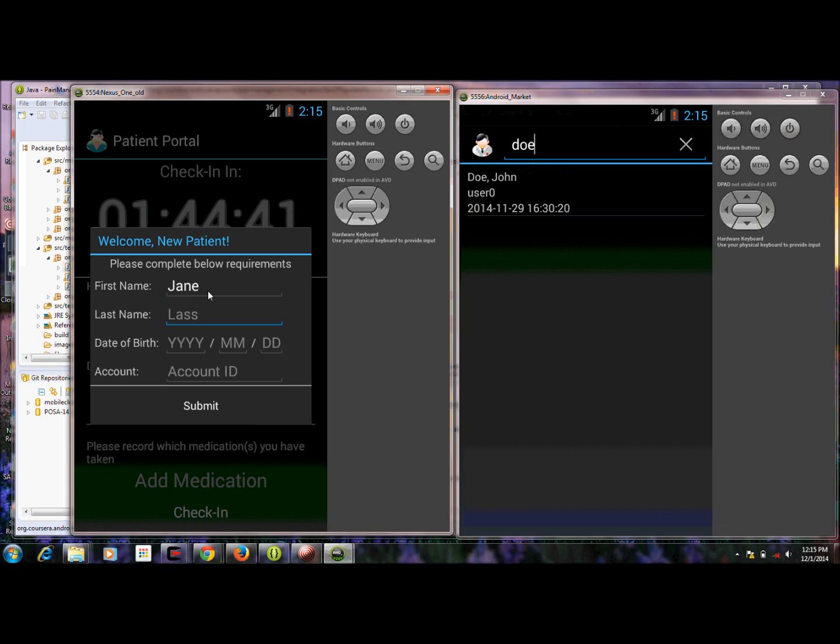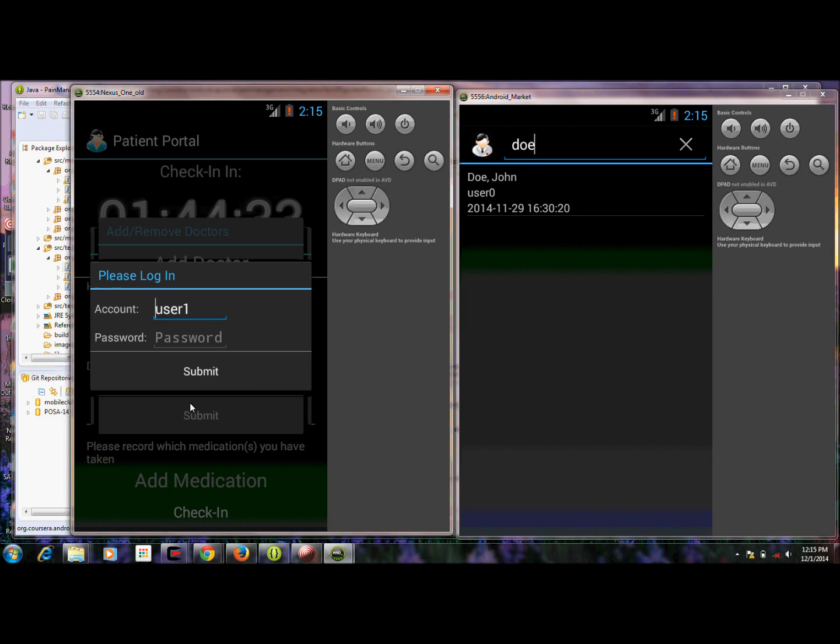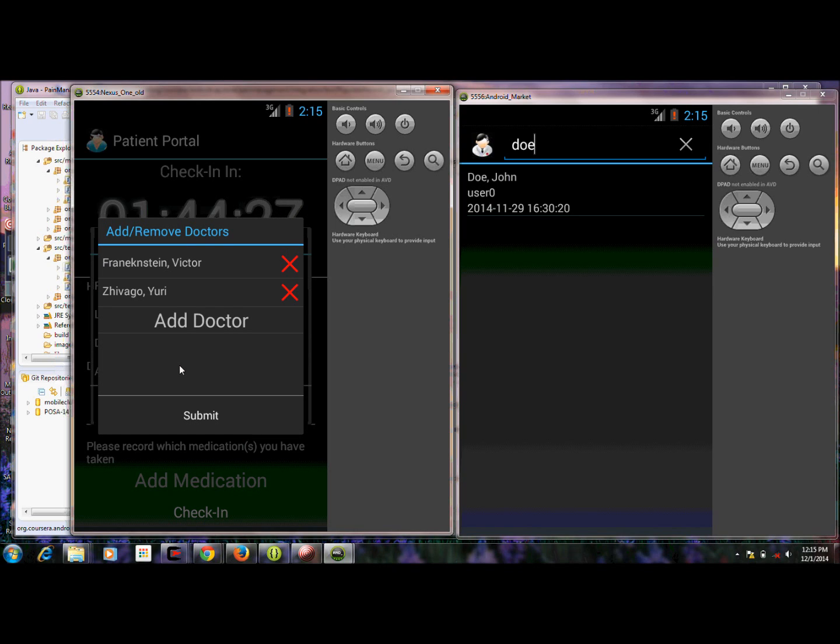These associations are not static. And as Jane Doe, I have the ability to add Dr. Frankenstein if I want.